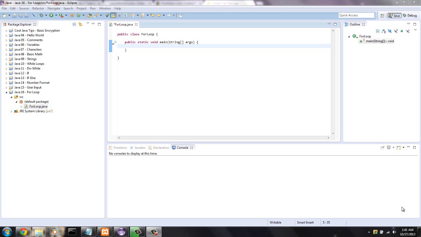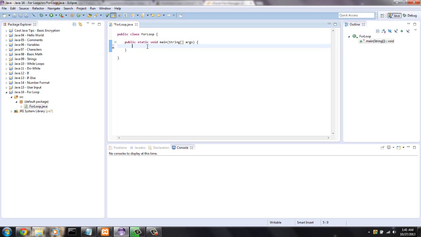This is going to be my last video for tonight. I'm going to talk about a for loop. This is pretty much interchangeable with a while loop. I kind of like using for loops over while loops, but it's really a preference. They have all the same ingredients of how they work.